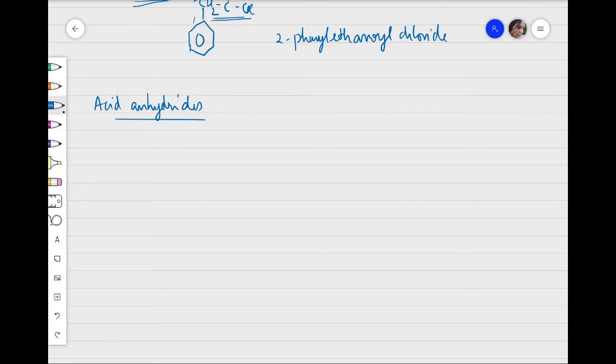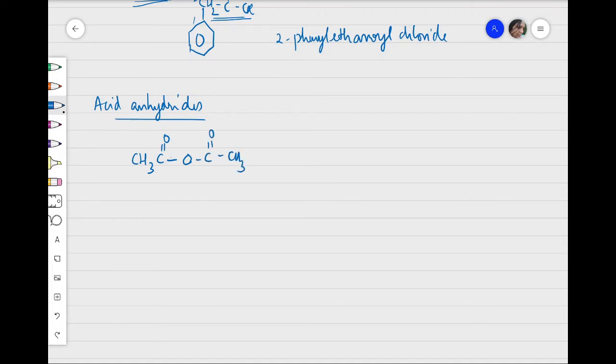In the case of acid anhydrides, all you do is add "anhydride" as a suffix. So you remove the "acid", for example in butanoic acid, and you write butanoic anhydride. Let's take the simplest one, which was our acetic acid. In acetic acid, if you remove OH and put again O, C double bond O, CH3.